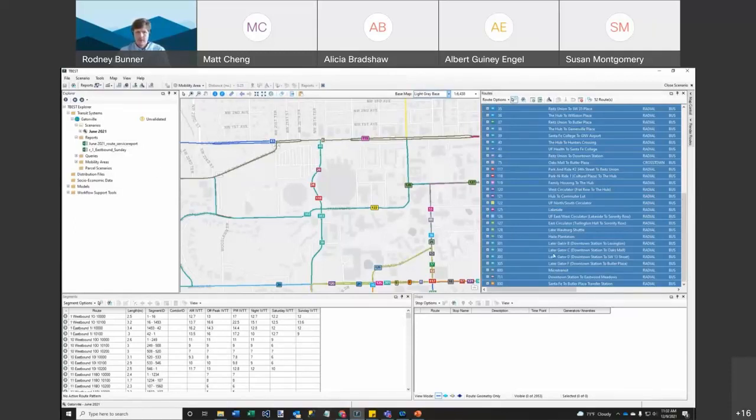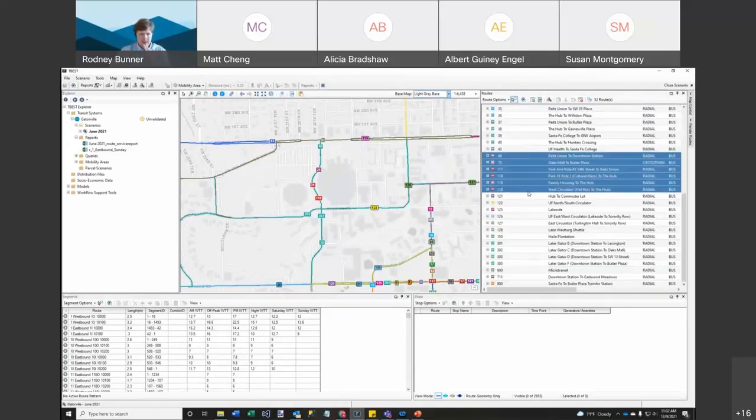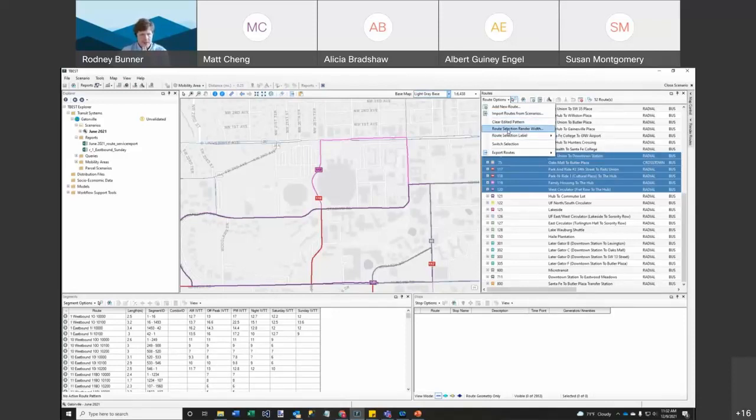Okay, great. So kind of clear things out. What I'm going to do is show you just a couple of additional tools that I think are kind of handy here. So let's make just a route selection in general on the list, and we can go to our route options. And we have a couple of options here which are nice. So we have a route selection render width. So this is a tool to allow you to change the width of the render of the selected routes.